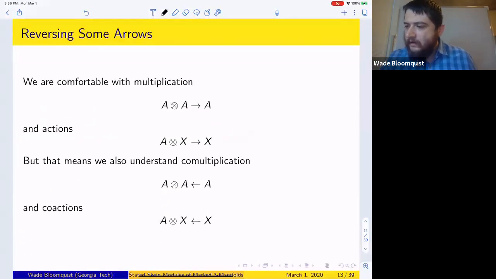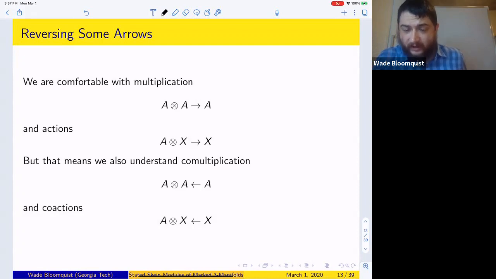Okay. So now this is a generic thing about algebra that I just want to mention very briefly. We're comfortable with multiplication. That's an algebra, tensor and algebra to itself. You just take two things in the algebra, you piece them together, and you get out a new element of that algebra. And we like actions. So you have the algebra and something in a set, and that's just going to give you back a new thing in that set. These are great maps. And it's often useful to reverse the arrow.